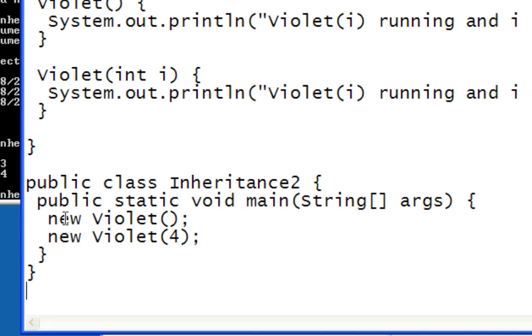What we've got here is we're going to create a new violet, and we're creating a new violet, and we're setting the four. So we're not touching the base at all. Rather, we're creating two new instances of objects, and we're not even giving them a name. Normally, if you haven't noticed, this syntax is new violet. Well, new violet is actually going to create a new instance of the violet. Normally, we would assign this to a variable, like my violet is equal to new violet, which would create a new instance and assign it to the variable so we can keep track of it.